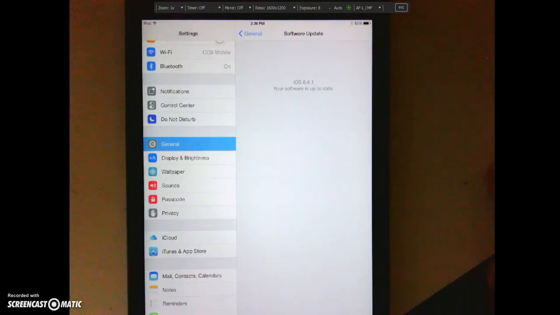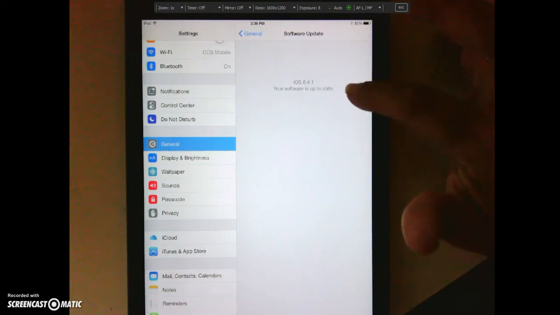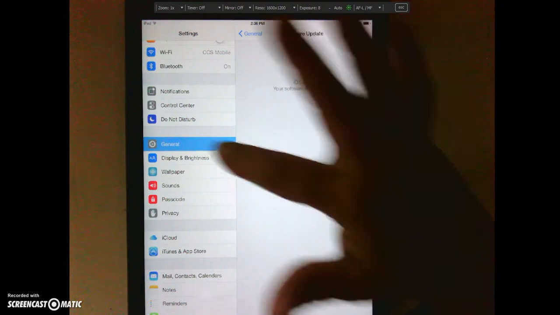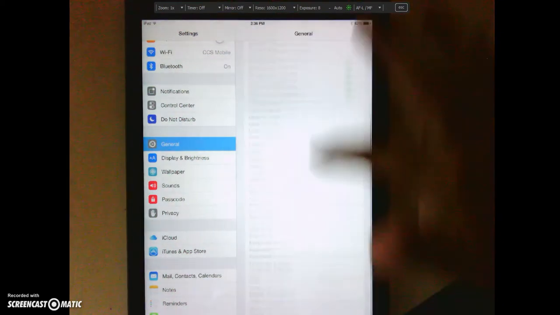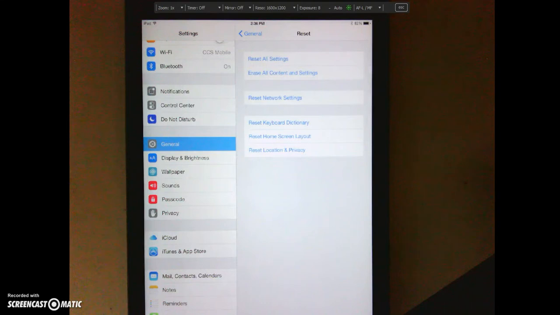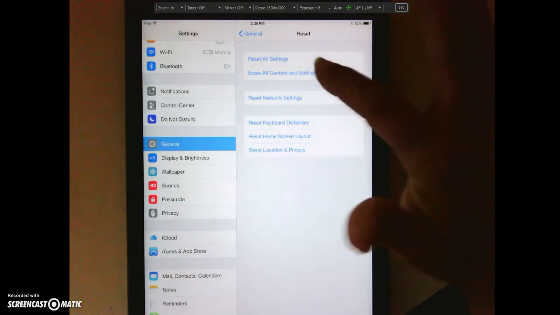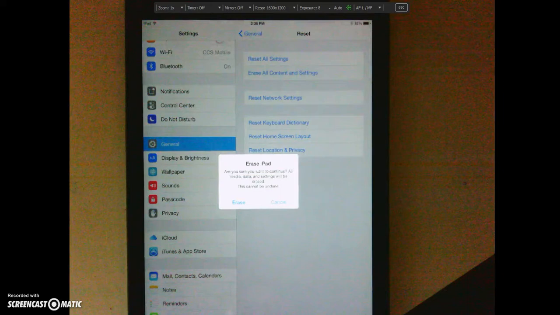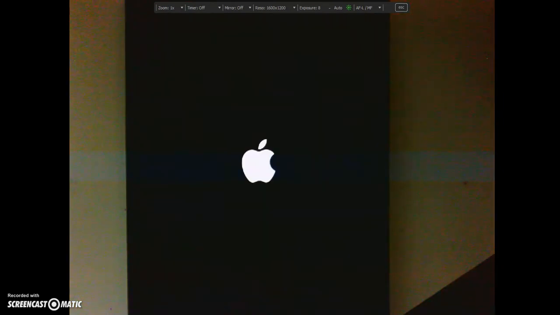Okay, once your software is up to date, then you're going to wipe out this iPad and start over, restoring it to your backup. So you will notice that my software is up to date. So I'm going to tap on General, and at the very bottom, I'm going to go to Reset, and I'm going to tell it to erase all contents and settings. And it will erase this iPad, but it has been updated. So now I can go through the setup and use my backup, even though it was for 8.4.